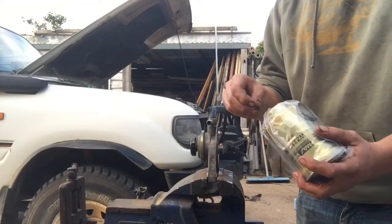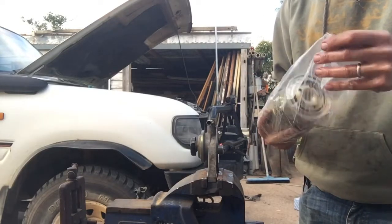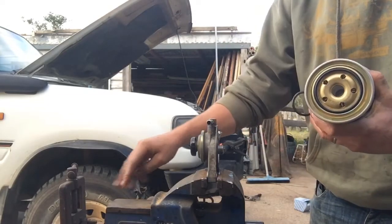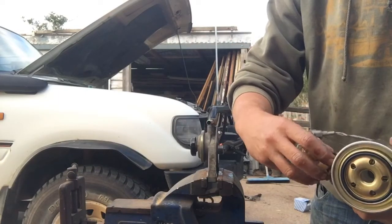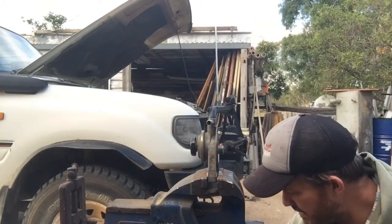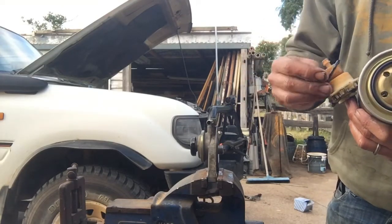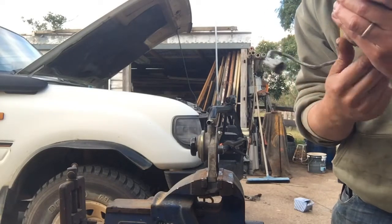New filter in hand here. Pretty straightforward change. You can see that plastic will be coming in handy later. That's that new seal that we'll put this bottom float system on. Just going to rub a little bit of that motor oil on that seal just to help with the sealing of it. Keep it nice and clean, and we'll tighten him up.